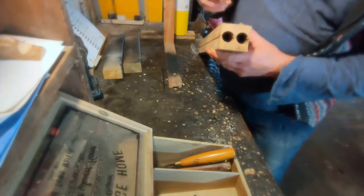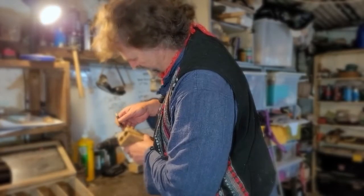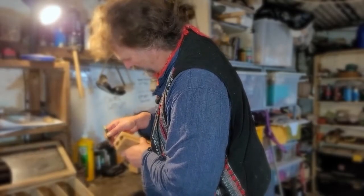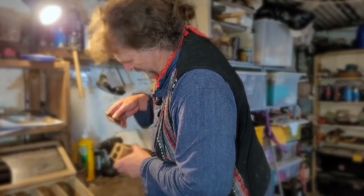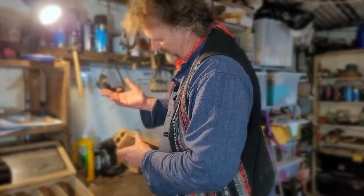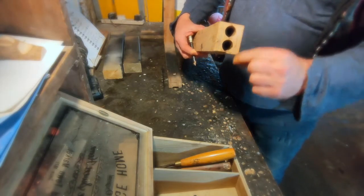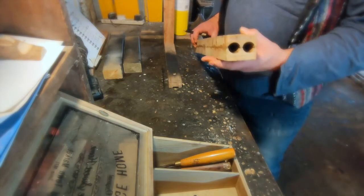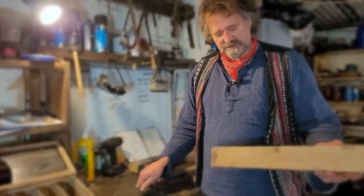We're going to go over to the saw now, and we're going to see that sort of thickness there, which is about, I don't know, 4 or 5 mils maybe. So that much off there, about that much off there. As you can see, it's just approximate, it's roughly by eye. So I'll cut to this side of the line to leave a little bit extra. We don't want to risk ruining it at this stage. So I'll move the camera over to the saw and you can watch me do that.